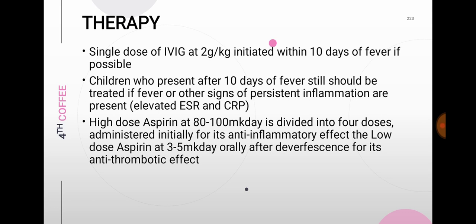Usually, the fever lyses after giving IVIG. But if the fever doesn't go away after IVIG, you can repeat IVIG 2 days after giving it. So that's another 120,000 pesos. So the implication is you have to get it right. It's not a cheap disease. Okay? If you diagnose it, you have to diagnose it right.